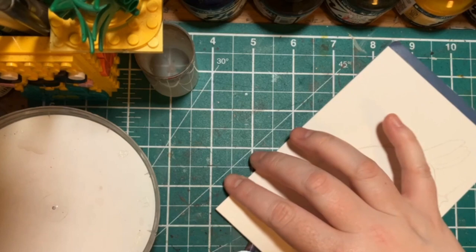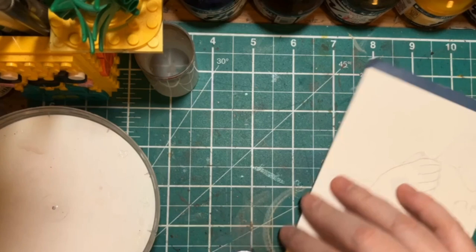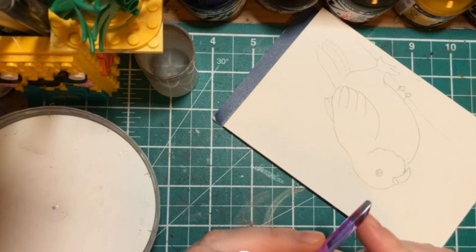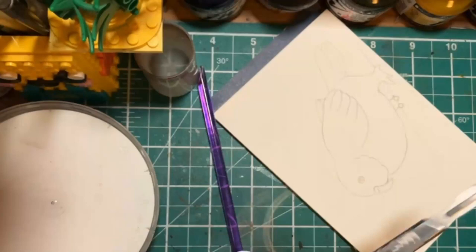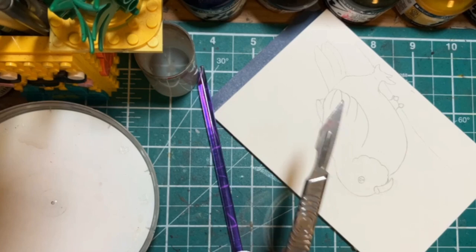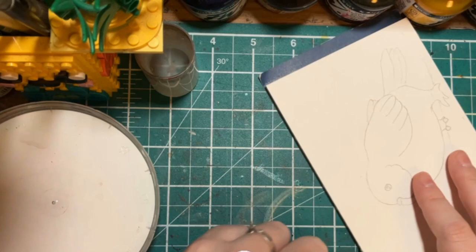That would be rad. I'm just taking this so that this paper is still on the watercolor block that it came on. I need to just extricate it from that. I'm just using the slightly angled end of this paintbrush. You do not want to use a knife for this. If I reach over here, pardon my arm, I do have an X-Acto knife. It's nice and sharp, so it'll do it, but you also run the risk of ripping the paper in so doing. So you want something that's flat but blunt, which is why something like this works much better for a watercolor block type situation, such as this one.